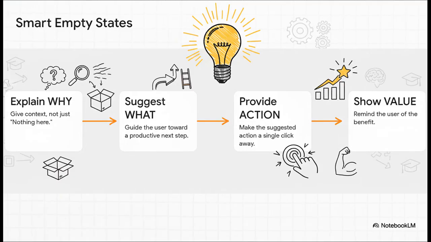And check this out. This shows you just how deep their commitment to action goes. Even an empty screen becomes a chance to do something. So instead of that dead-end, nothing here message we've all seen, they use what they call a smart empty state. It tells you why it's empty, suggests what you could do next, gives you a big button to do it, and it reminds you of the value. They're literally turning every dead end into a new beginning.